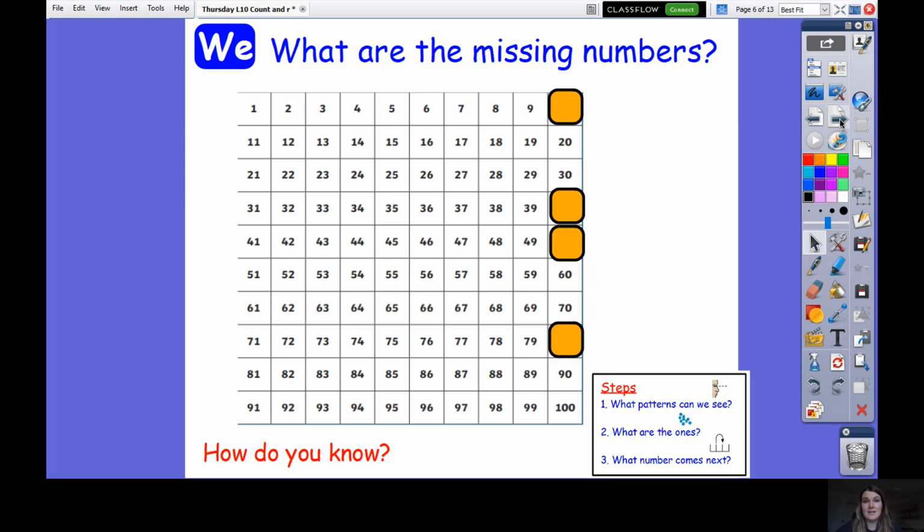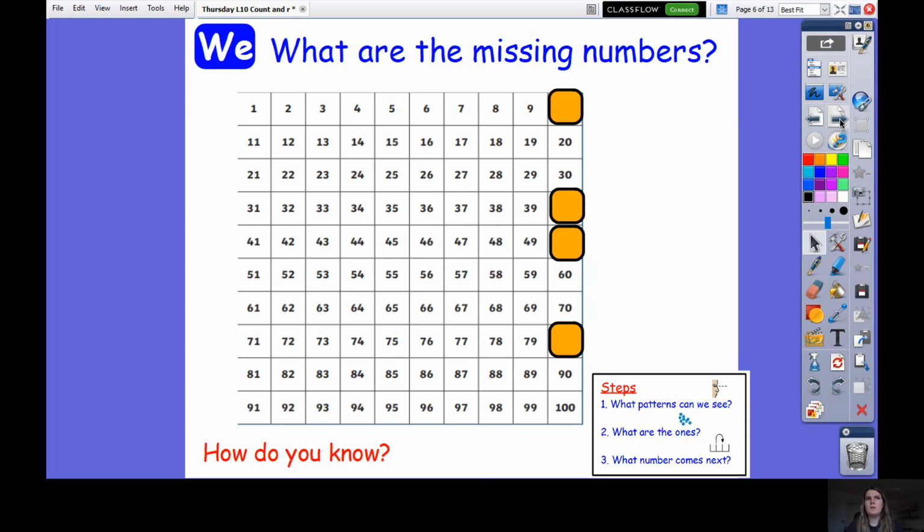Okay, last one. Let's see if we can do this one. This time, I'm going to see if you can do it without so much of my help. What do you think? You think you can solve it? I definitely think you can solve it. Okay, so let's go through what clues we can see. What patterns can we see already? They're all in one column, absolutely. And what column's that? Oh, they look like they're in the tens column.